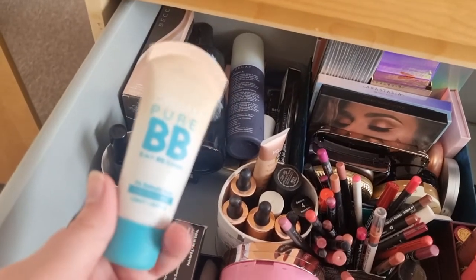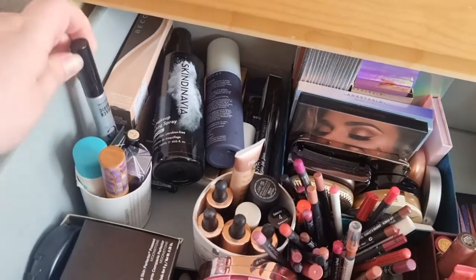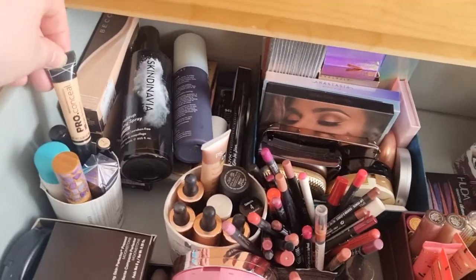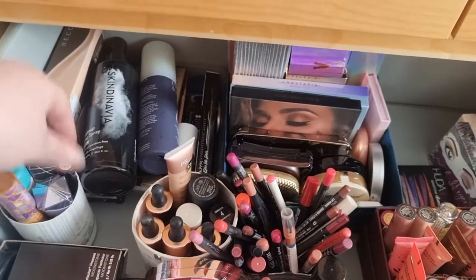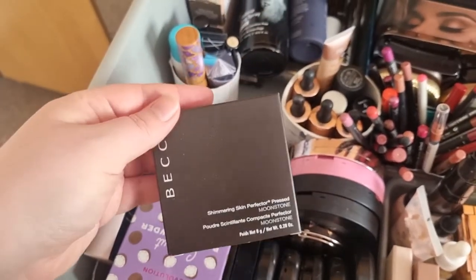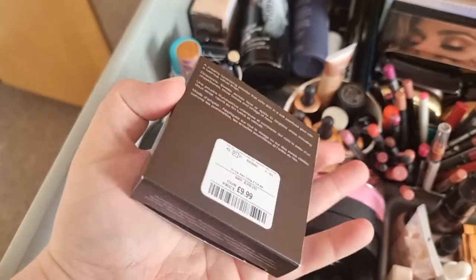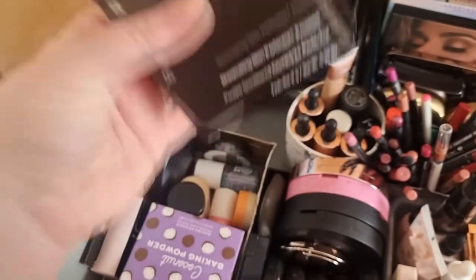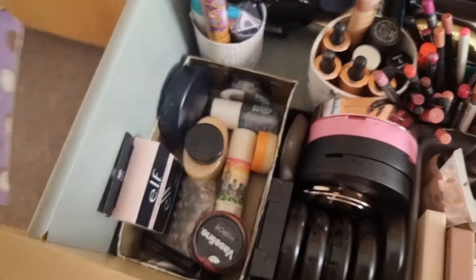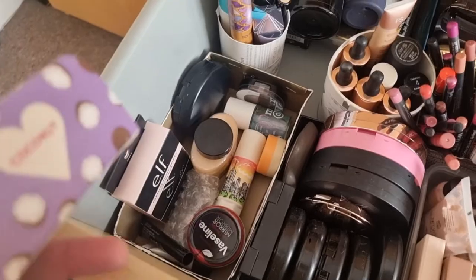I actually like this BB cream — it's for oily skin. I haven't used it in ages, but I generally use it when I go on holiday. And then we've got a mascara from Ico. Pro Concealer from LA Girl, Benefit, Tarte mascara. And over here I found my absolute favourite highlighter, which is Moonstone — so of course I had to pick it up, again only £9.99 from TK Maxx. So I now have a spare of my absolute favourite highlight. I've also got another baking powder — the coconut one — and then some Vaselines, banana powder, a nail polish, and a couple of MAC samples.